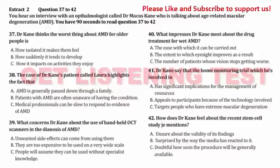In my experience, this sort of thing's very common. AMD affects one eye badly first, but in many instances it goes unnoticed because the other eye functions. 15 years ago, there was no treatment for AMD, and Laura's right eye eventually weakened too, so she's now registered as blind. So these days, I believe diagnosis involves an OCT scanner?